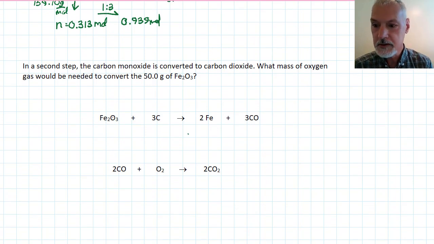We take our first reaction, which produces carbon monoxide. The carbon monoxide from this reaction is then used in a second reaction, combining with oxygen, to produce less harmful carbon dioxide. My question is, if I'm starting here, if I'm told that I have 50 grams of this material, what mass will I need of oxygen over in this reaction? A little bit different than the question before, because in the previous questions, the species that were involved were all in the same reaction. These ones are in different equations. But here's my strategy.